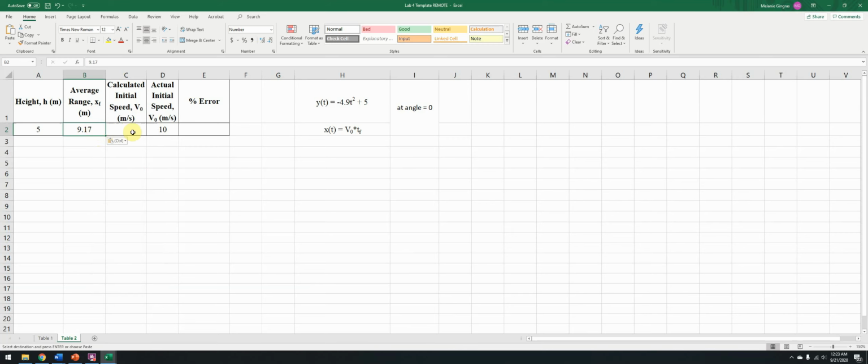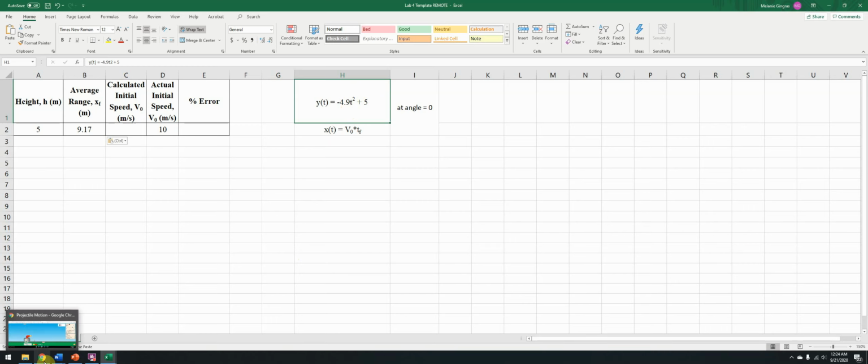Now we're ready to calculate the initial speed using our average range. The first thing we're going to do is solve for t final using our y of t position equation. We're going to set y of t equal to 0 and solve for t, and that's going to give us t final.